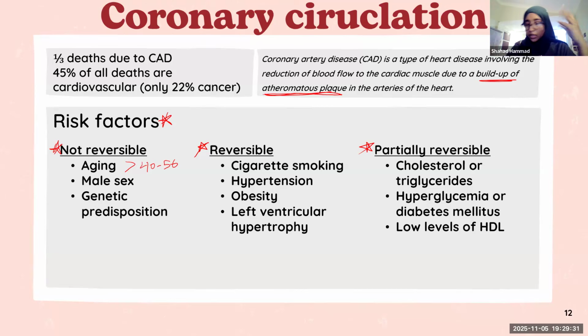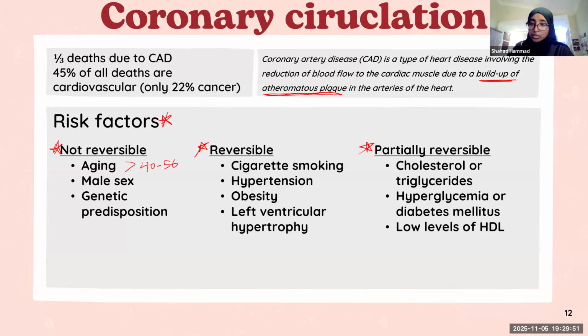This is kind of debatable. It could be partially reversible, but essentially this could be something that the patient could work on with drugs or different kinds of lifestyle modifications, which will reverse the hypertrophy. Then we have partially reversible. This depends on the patient's condition. Again, a lot of these factors will depend on the non-reversible factors.